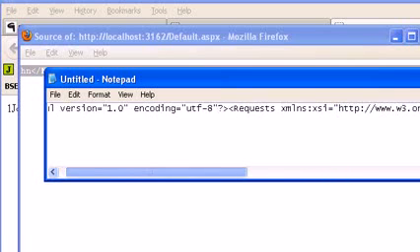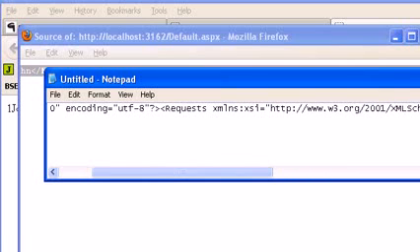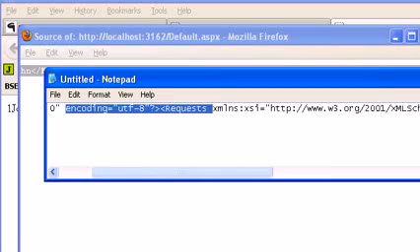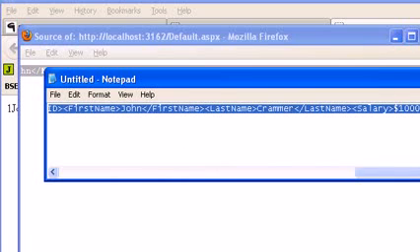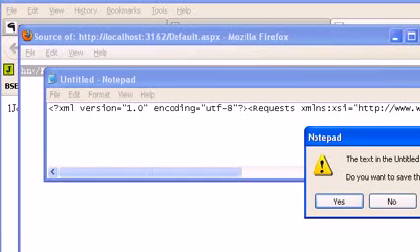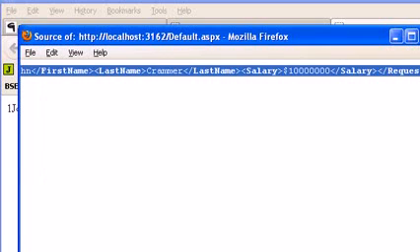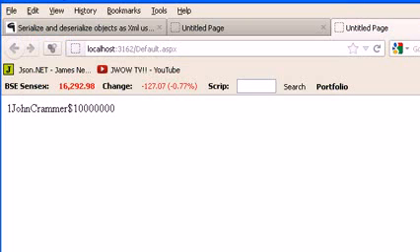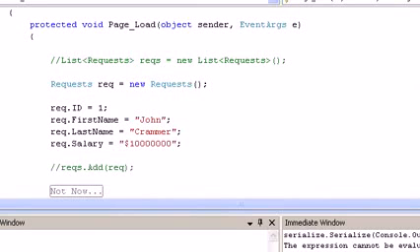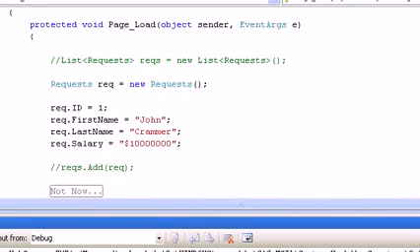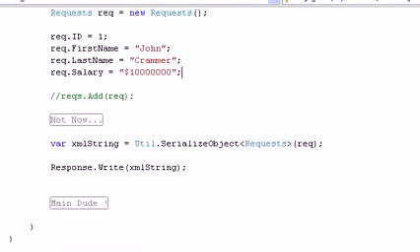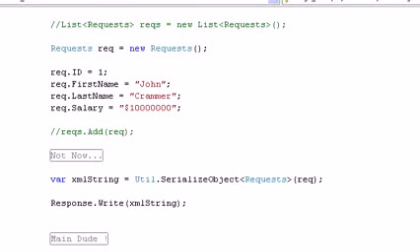Request is my class name, which is basically the root we created. Then we have ID, first name John, last name Kramer, and salary. So we have serialized our object into an XML string which we'll be using in future.